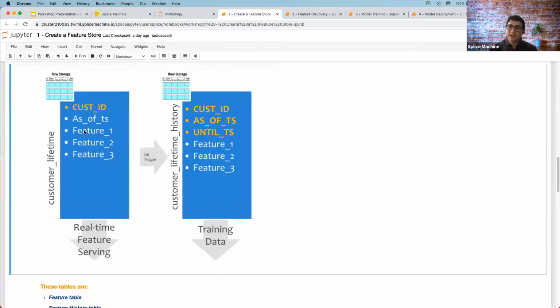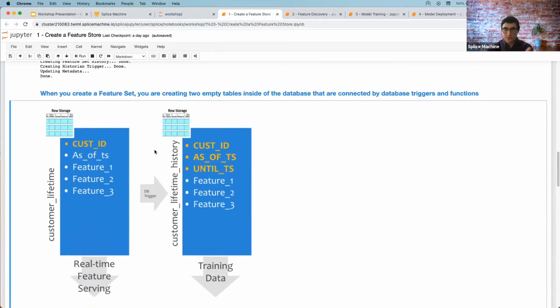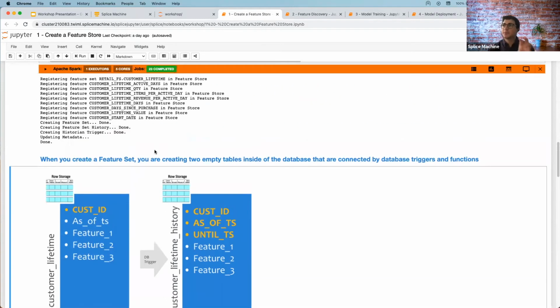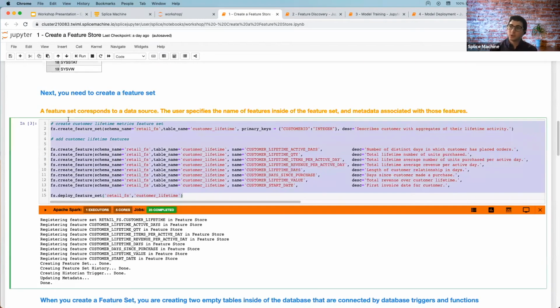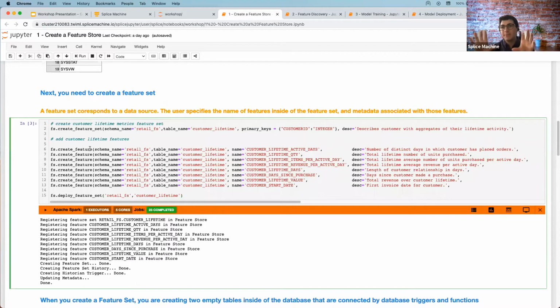So as new data is added to the real-time feature serving table, only the most up-to-date values will be kept in this table, whereas a time series representation, a historical view of all the features of the past, will be kept in this right-hand table. And they are linked with this ACID compliant trigger, which moves the data from one to the next as appropriate. That is what this function is creating for you. We have simply two empty tables inside of the database that are linked in this way.